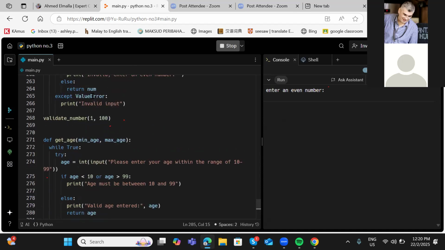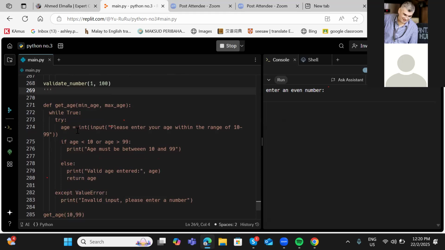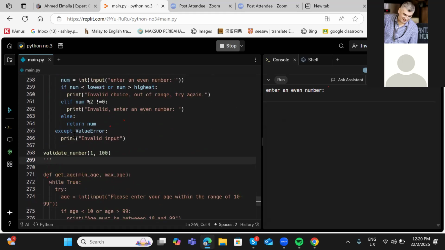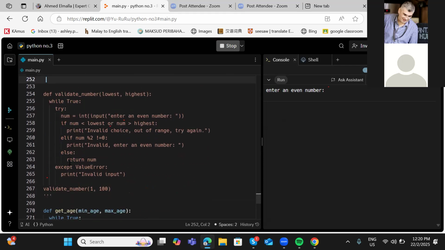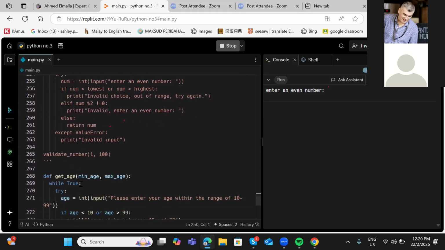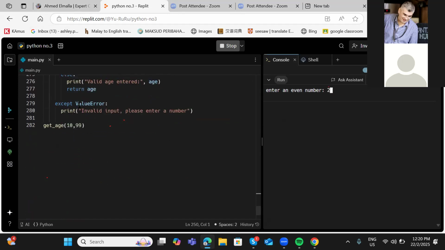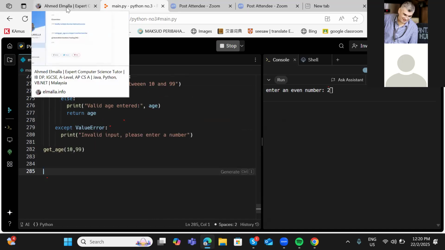Can you check this one? Date age. Wait, how do you... Why is it? It runs, so there's nothing to check. Let me go to WhatsApp.